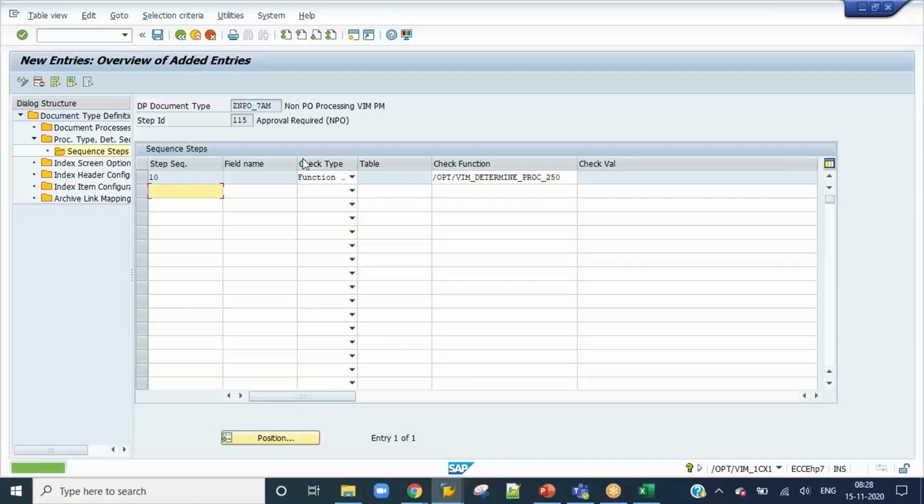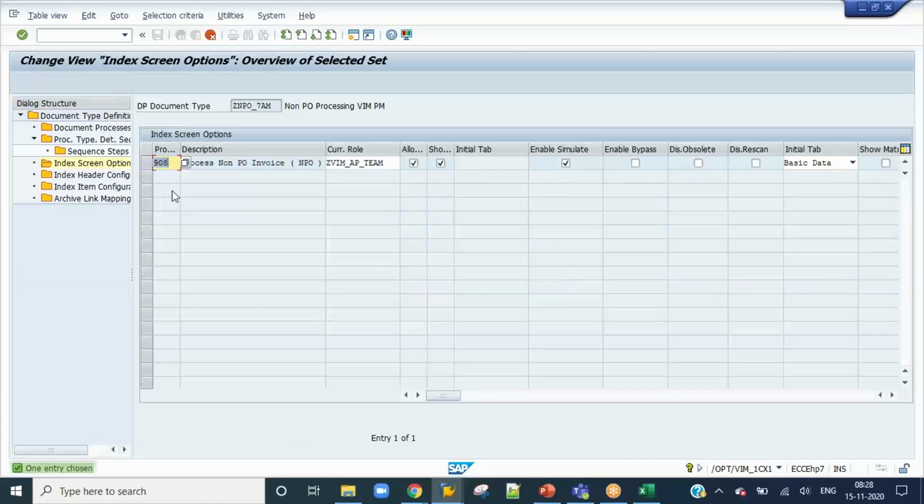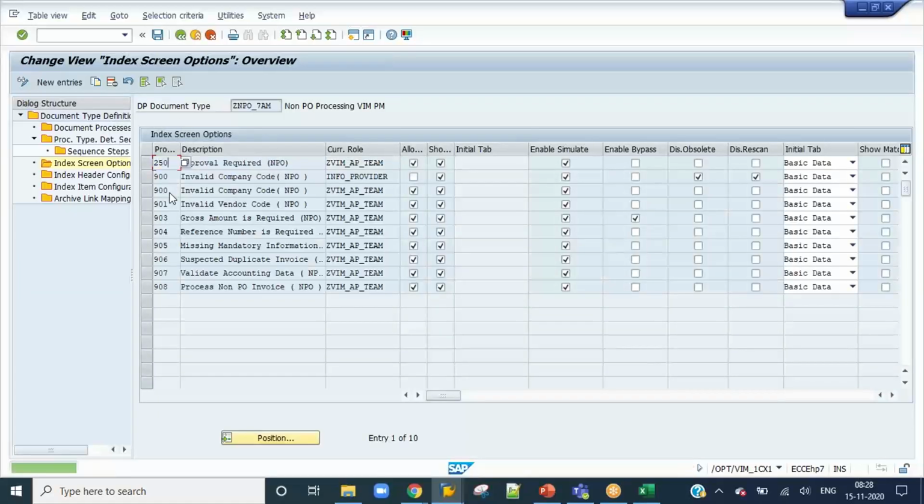So I have given the 250 function module. So approval workflow for non-PO came. And then what I need to do: index screen options, provide proper authorizations, everything. 250. So click on save.